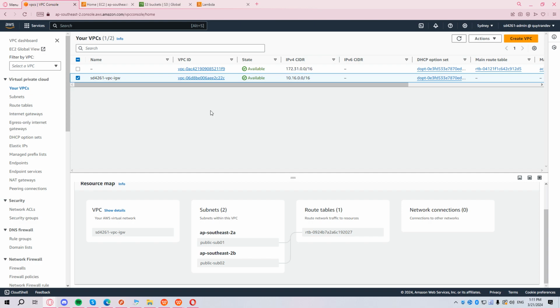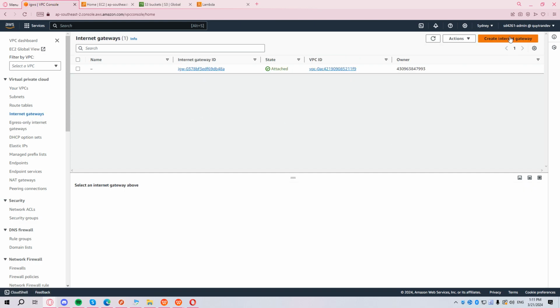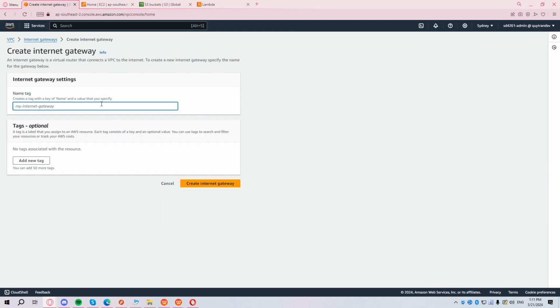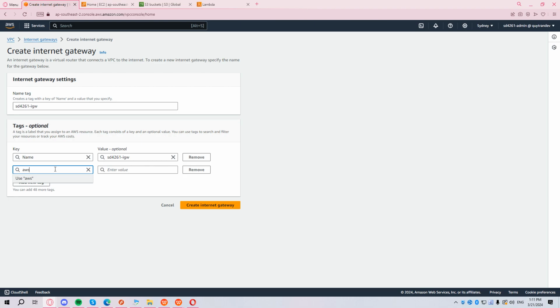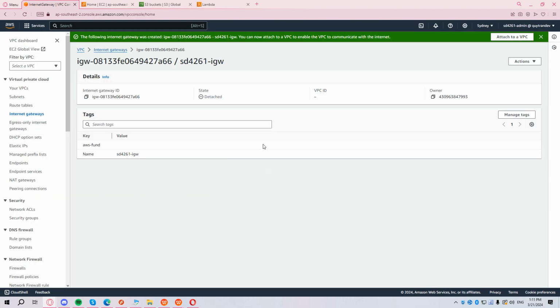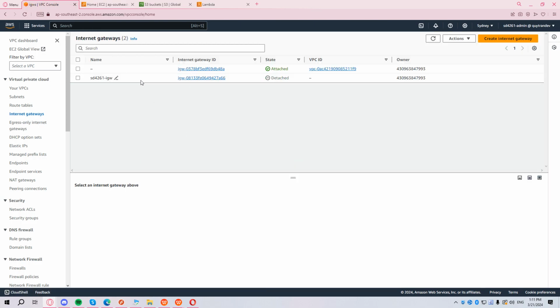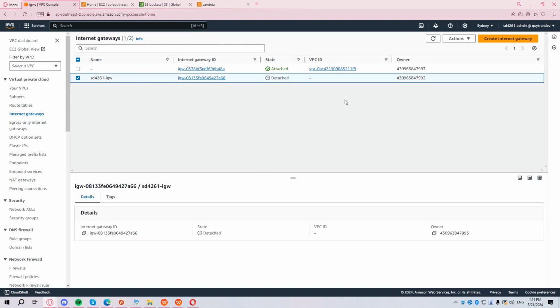Now we will need an internet gateway, so we will create one. GW, give it the same tag, create, and we will attach it to the VPC.